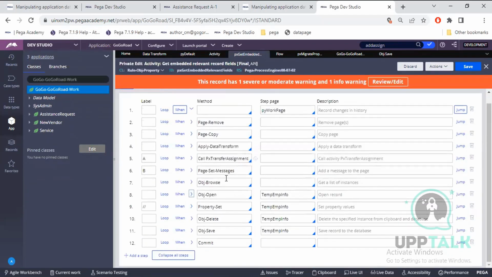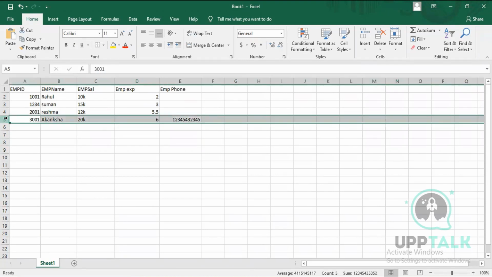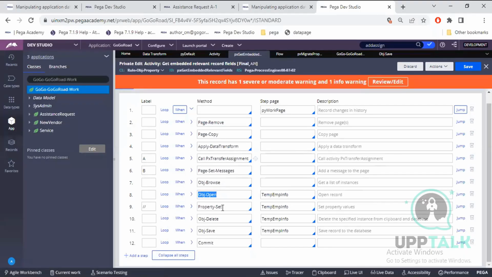Now how will it work? You are opening one particular record. Suppose an employee leaves an organization. Whenever an employee leaves an organization, you have to remove the data, this record. Suppose Akansha has left the organization. Now you have to remove this record from a table. You will open this record using the employee ID. You need not modify any data.